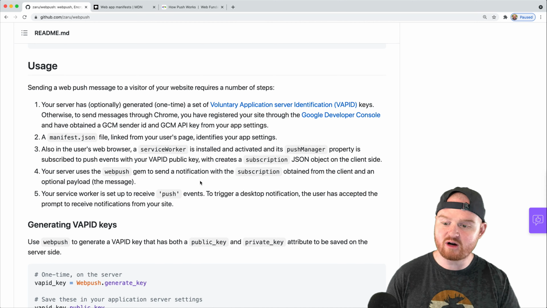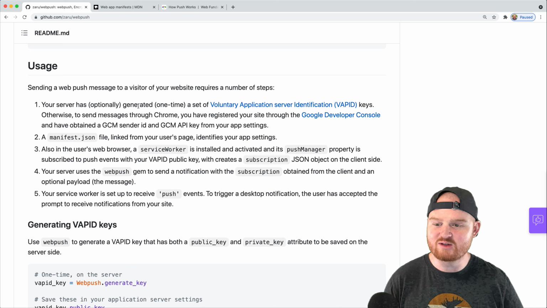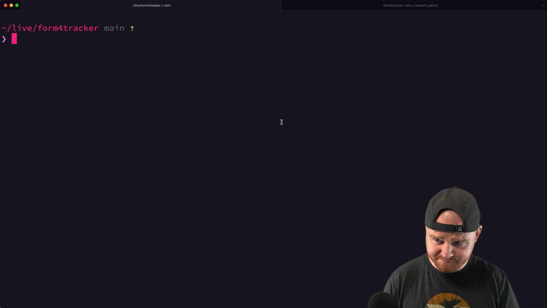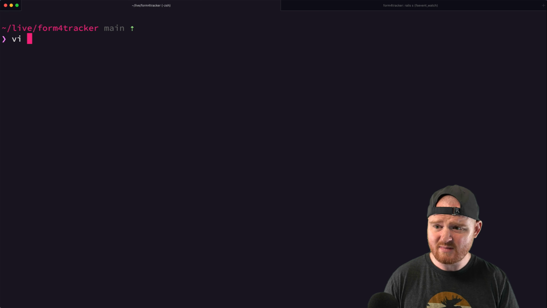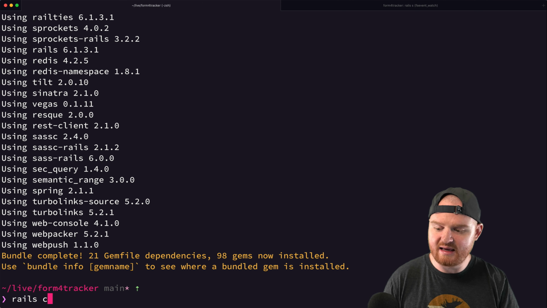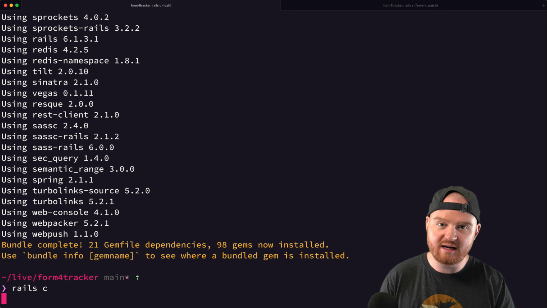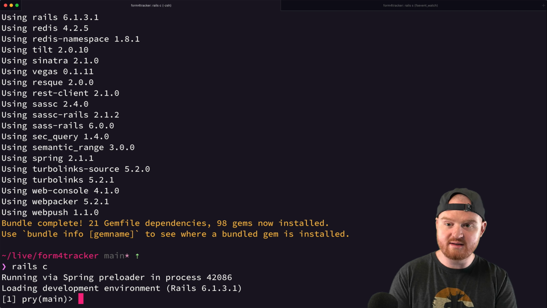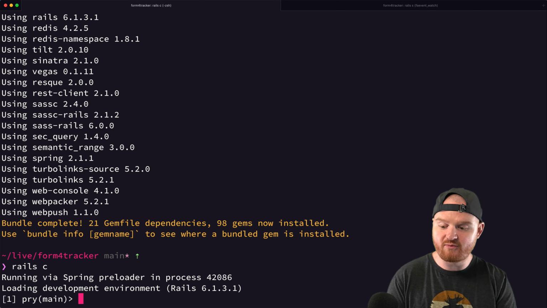Let's go through the process and do step 1 here, which is we're going to generate this one-time key. So I'm going to jump into the terminal, and in my gem file, I'm just going to add gem. I think it's web push. Yeah, so web push, and we'll bundle install. So we're going to install that web push gem, and it has some tools for generating this one-time key. It turns out you only need to run this step one time.